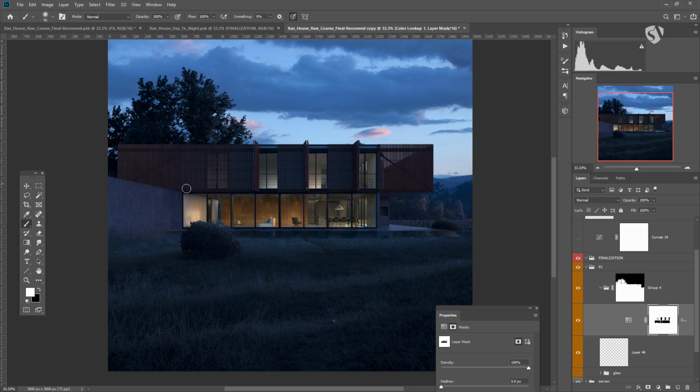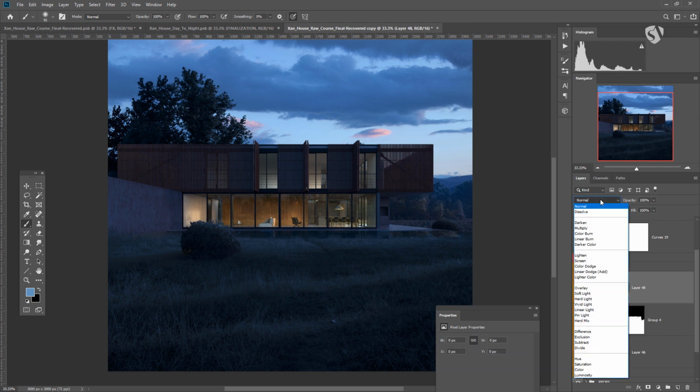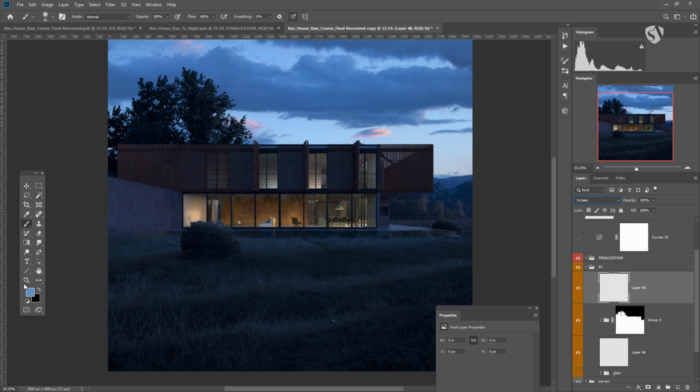Okay, so now we have the interior, which is lightened up. What can we do? We can, of course, start adding an empty layer in screen mode. And if you want, you can do this. Okay, you can just pick a yellow color, go down with the opacity, and you can go a little bit by hand, increasing the strength of a little bit of glow, a little bit of bloom here and there.